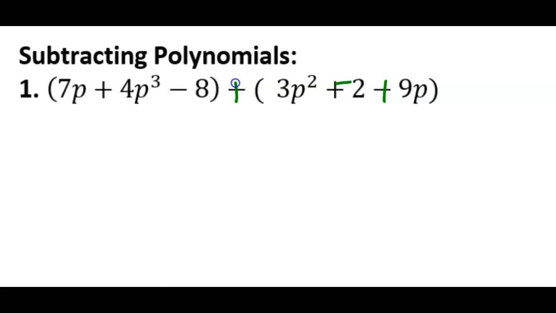Make sure if there are 3 terms in there, you have to make 3 marks in your polynomial. This doesn't include a mark, okay? So technically you have to make 4 marks. You have to change it to a plus sign and then make a mark in every term that's in there. If there's 4 terms in there, you need to make 5 marks. 4 plus the 1 to change the minus sign, all right?